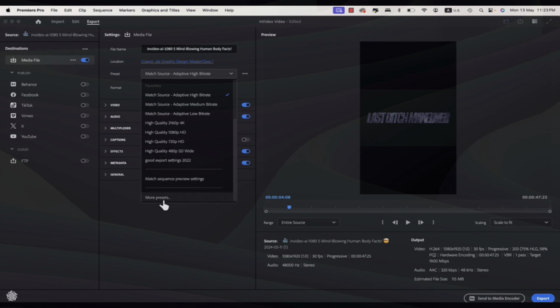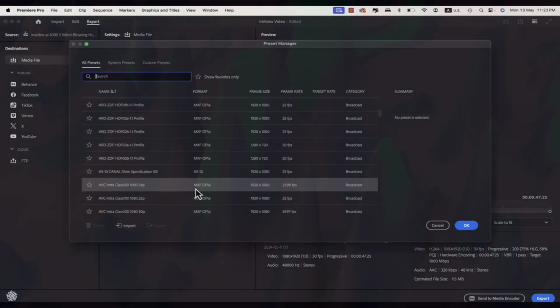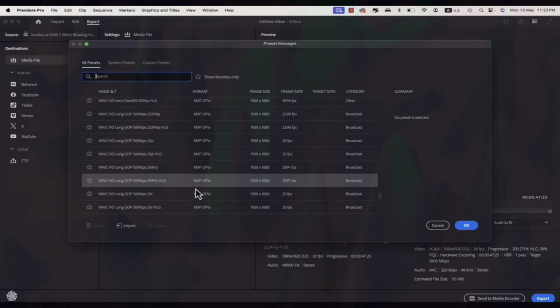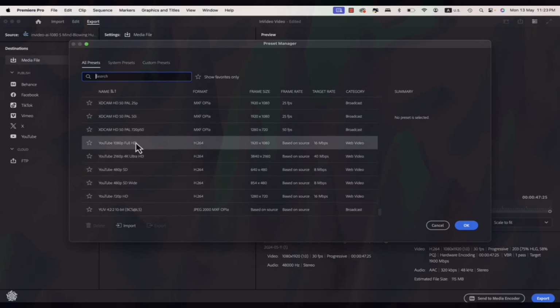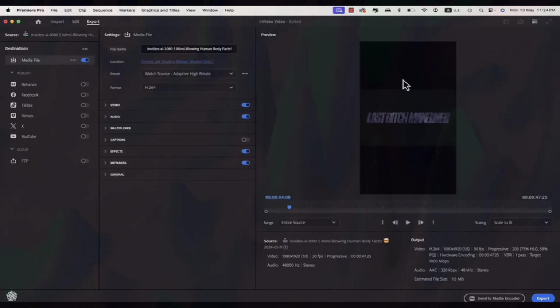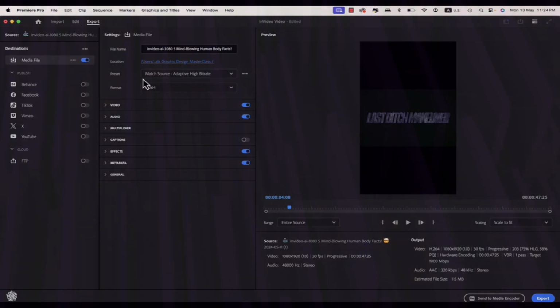You can scroll down, you can find more presets. Let's scroll down looking for YouTube Y letter. You can select maybe a preset for YouTube 1080 Full HD. Of course, you're gonna be selecting that one if your video is 1080 HD video. However, in that case, we can't really do that because we do have a portrait video and it's shorts. In that case, we're gonna be using match source because we do have these dimensions for our video.